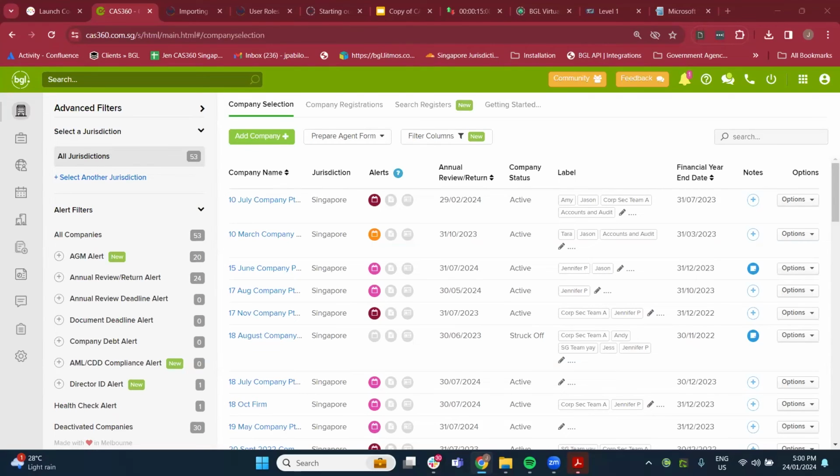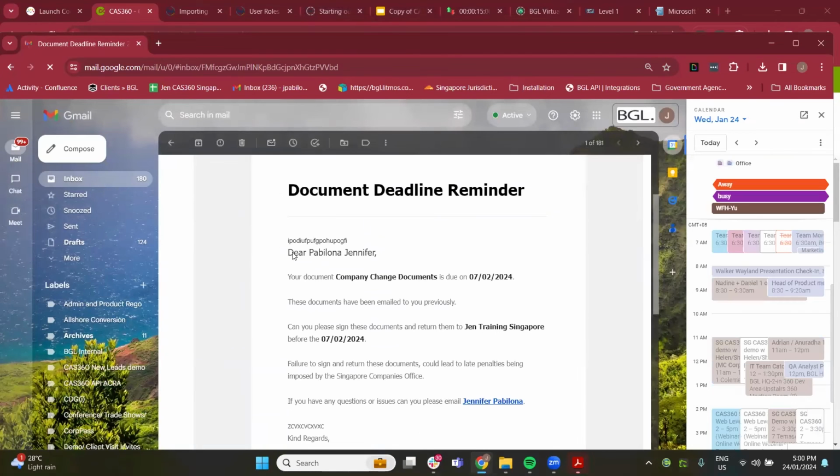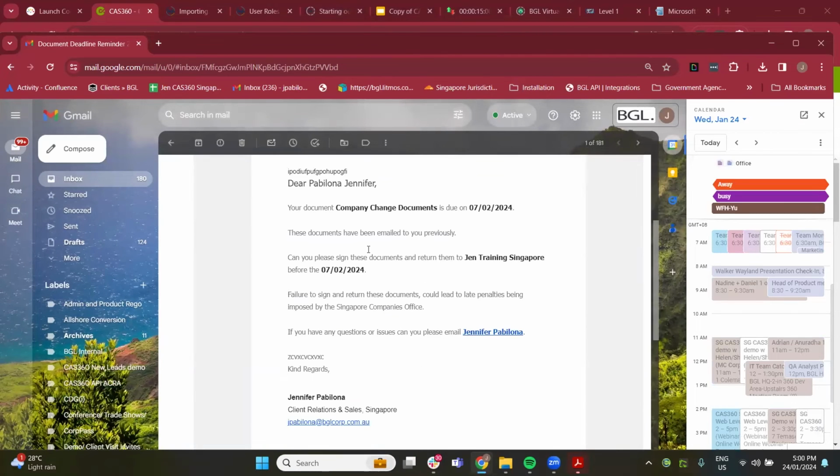I'm just going to show you how it will look. So this is an example of how the document will look. Let's assume I am the client who is receiving the message.